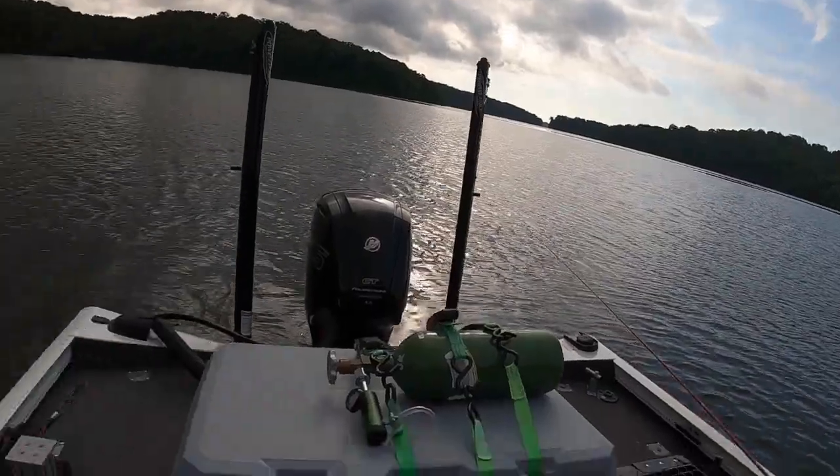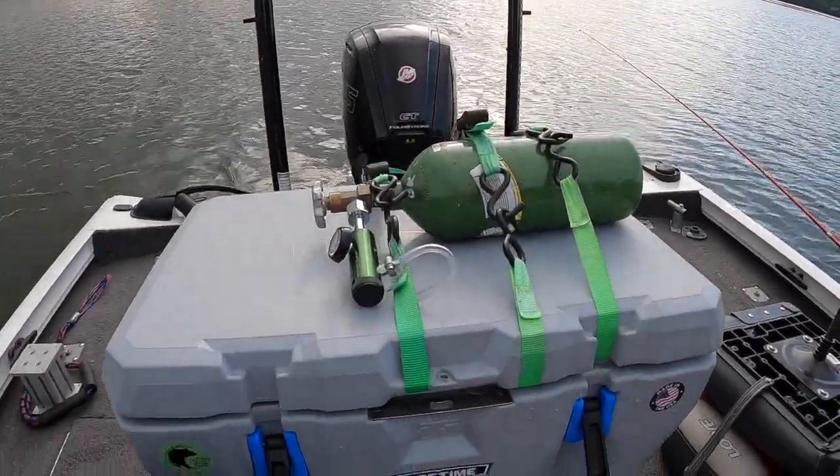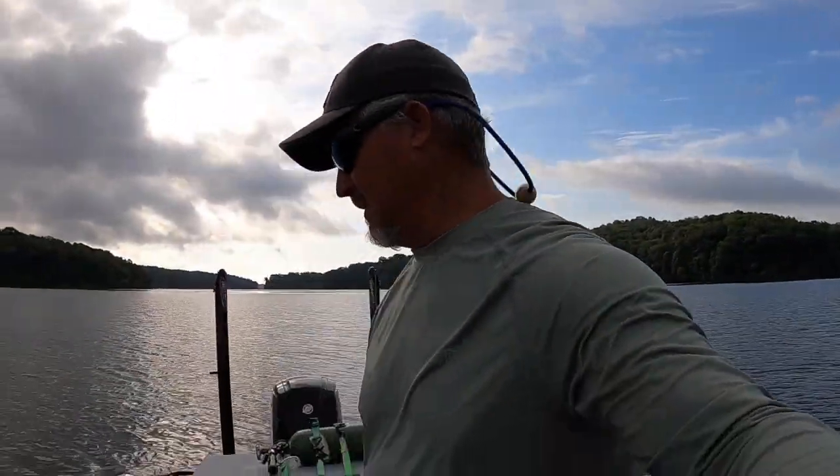Here's the cooler right here. I don't know if I've released that video yet on the making of this cooler, but it's basically a Walmart Grizzly Bear lifetime cooler. I've got an oxygen tank — I bought one of these Pax Airs, I believe it's called — a pediatric regulator, tubing that runs to a micro bubbler down inside. It's a very expensive setup to be honest, but I'll have it for my lifetime. I've only had to purchase it once and I use it in the summertime.